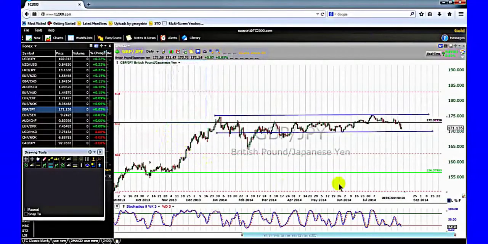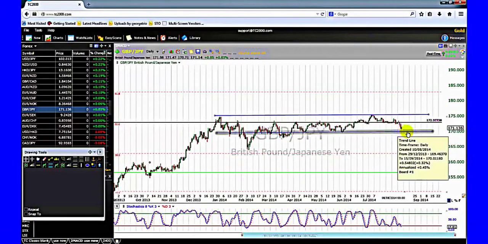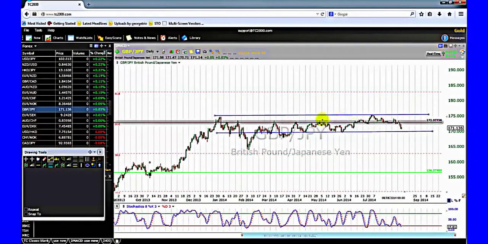So we want it to drop down more, to come down into the zone of 170.00, and to find a support there, and to resume the move again to the upside, because what is happening here on this daily chart, the market pattern is a horizontal market pattern. It doesn't mean that the price will definitely come down here, but we will prefer it to come down to the level of 170.00 before going up again. But as it's going up, the level we must watch is in the zone of 173.00.